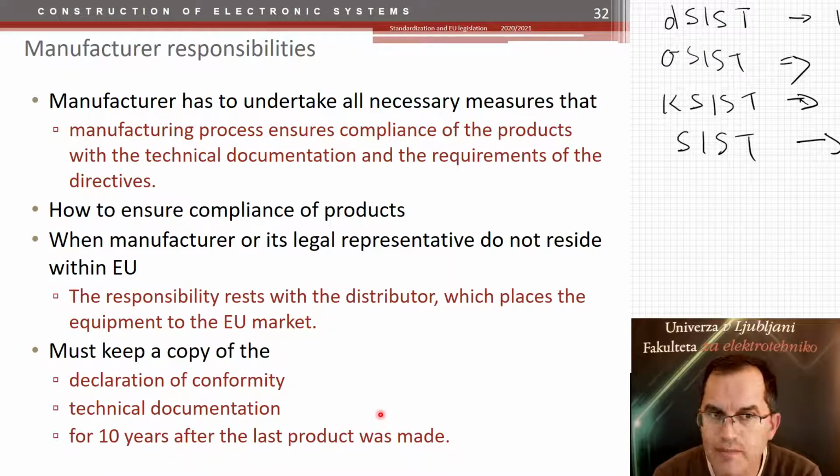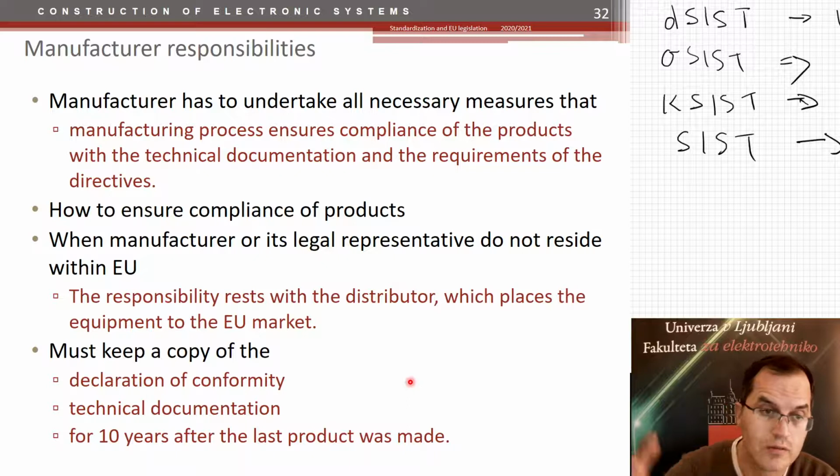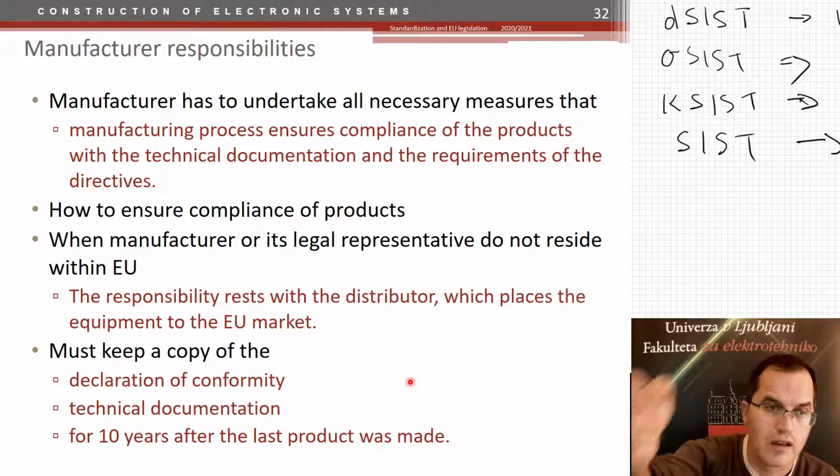But you have to keep all the data, all the documents, for 10 years after the last product was put on the market. 10 years after you sold or made the last product. And if the inspector comes, you have to take it from the shelf. Okay, here it is.